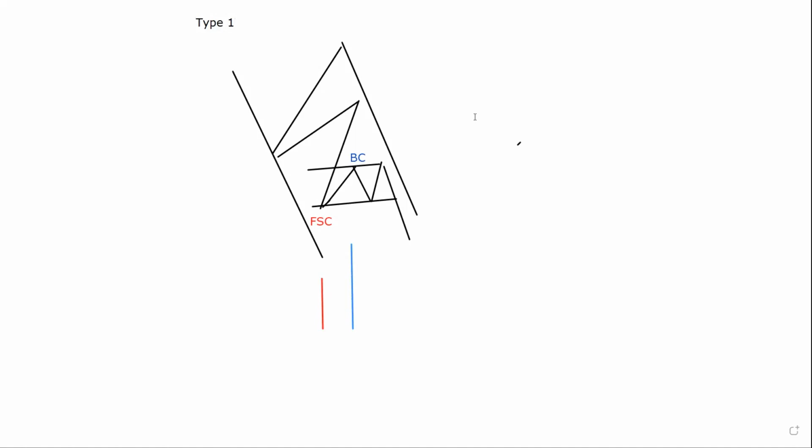Okay. Got it? So this is the first structure. And then you will see the same thing, like failed selling climax, buying climax. If this is failed selling climax and this is buying climax, this would be what? Automatic reaction. This would be secondary test plus upthrust. Whatever we develop, UTAD, whatever the situation is, test of upthrust. All these things. So do you understand? Do you get an idea about all this?